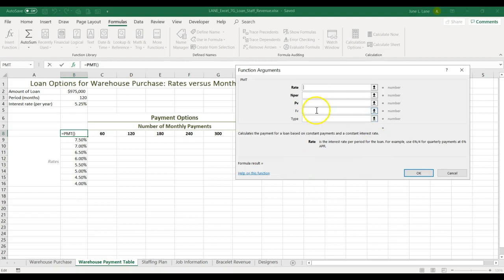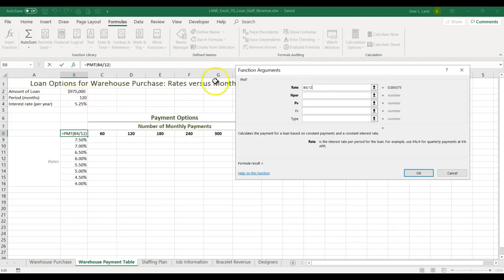And so we have to fill in the arguments. When we look at the data of where we're going to enter our function arguments, our rate we see is going to be 5.25%. And because we are calculating this monthly, we need to divide by 12.